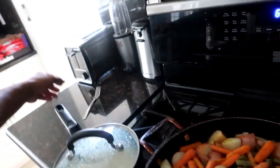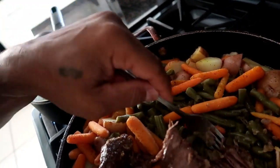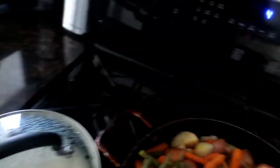Alright guys, I'm done — here's the finished product. The roast I showed you guys earlier is done and completed. I'm moving over the green beans to show you how easy and tender that roast is and how it just falls apart. You've also got blueberry cornbread and a pot of white rice. You can cook something else if you choose, but I like white rice with a little gravy on top.